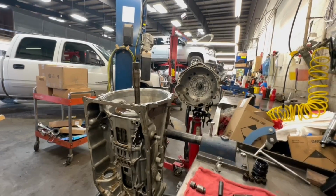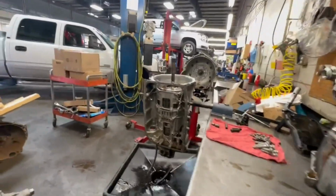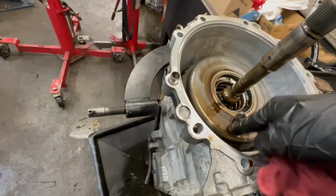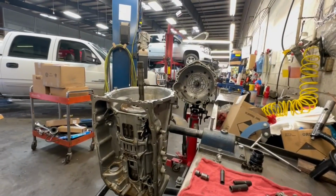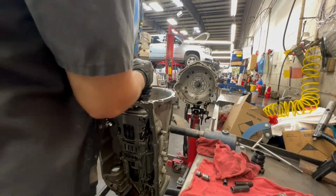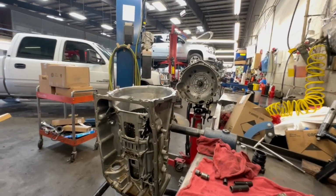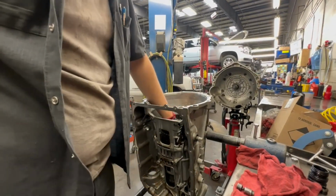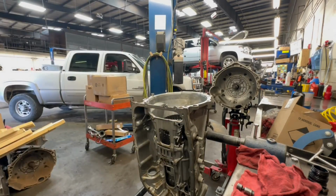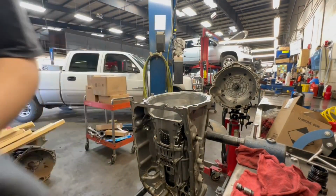Alright, scoot that over here. Set that so there's some room. Now we've got the 1-2-3-4 low reverse and the 4-5-6 clutches. I'm going to take those out at the same time because why not? Set that to the side. Take all these drums out. Gotta get all these drums out.